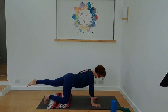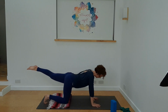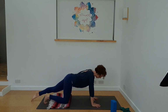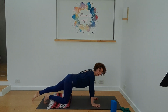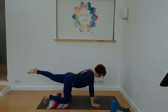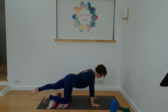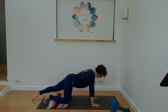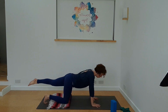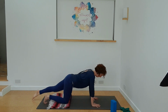Lovely. Inhale, let the leg tap down. Exhale, lift up. Tap down as we inhale. Exhale to lift. So again, nice strong breath out through the mouth. Try and keep those hips nice and level. One more change in the leg position after we've done 2 more here.